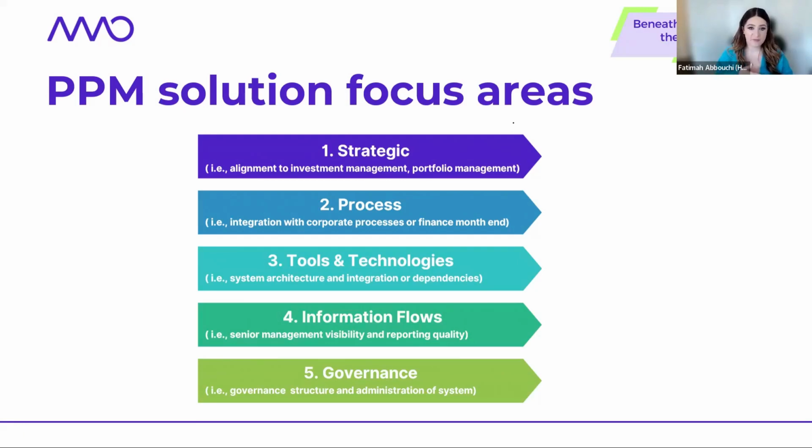Now, if you don't have a PPM solution in place and you understand your month-end cycle, working with finance and whatnot for projects, and then you implement a PPM solution, you need to make sure that the processes for month-end are aligned, because your corporate finance team are not going to change the processes to suit the technology. So the technology now needs to adapt to the cycles and the processes that relate to finance. And that's just one small example.